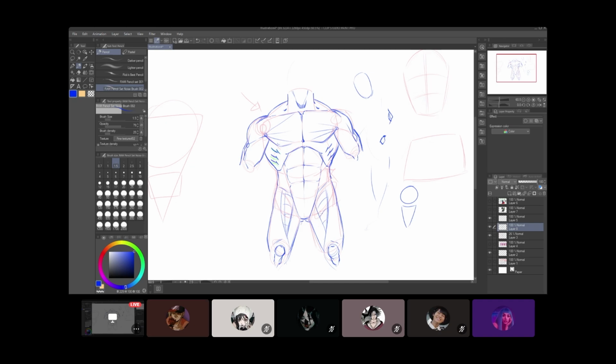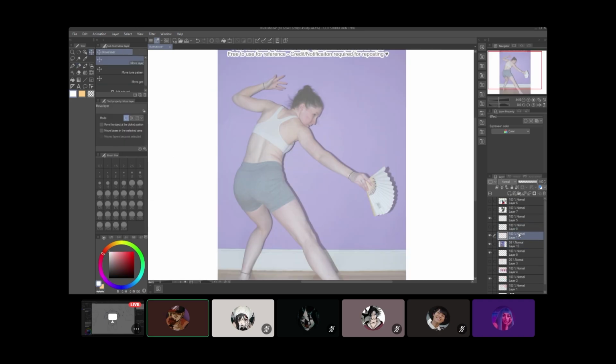I would just like to quickly go over poses. I think that could help a bit. So if this is like the basis for everything, when it comes to poses, the best way to go about understanding it is to see a pose on Pinterest, or whatever you want to look it up on. Pinterest is what I use the most. Instead of trying to block out every feature, it can help just to understand how it's moving. So you can see this shape. It's just like a big C. That's where most of the weight is going.